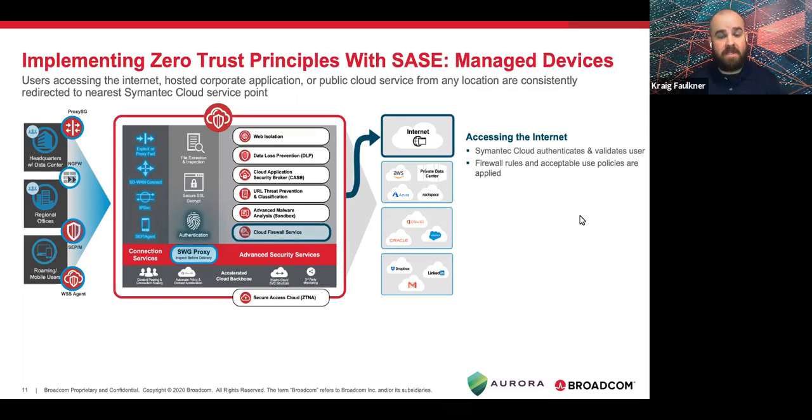This first example is to just access the internet. So the user comes from wherever their point of presence is, and that's, again, whether they're at home, on a roaming network, in the headquarters office, or in a branch office. They come through the SASE framework with the various sets of inspection criteria, whether that be through the web gateway or through DLP inspection. And then as they go out to the web, they're able to access the regular internet as you would have it set to be controlled.